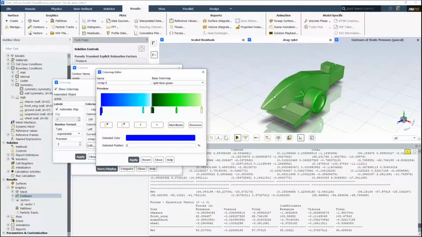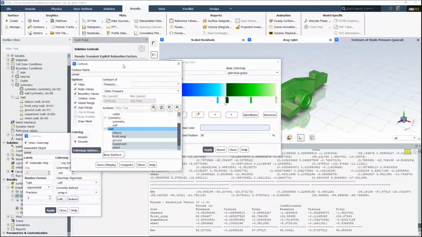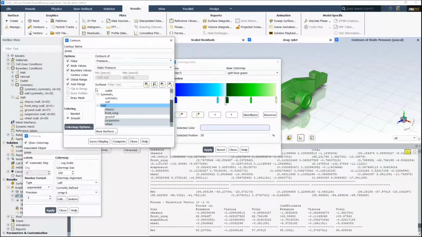Let's just apply that, see if it comes up. There we go. What we want to do is have this white section, this middle point, at the 0 pressure region. You can see here that we've got a minimum pressure of 1500 pascals and a maximum pressure of 182, sorry. So we're going to run a quick calculation.